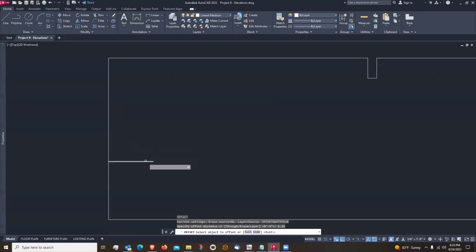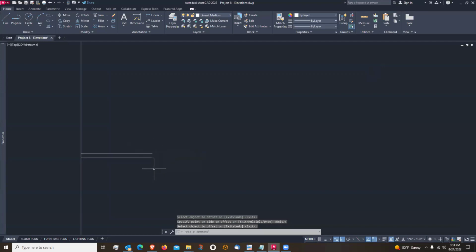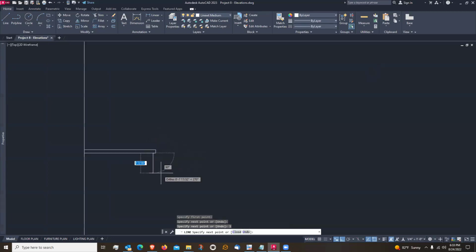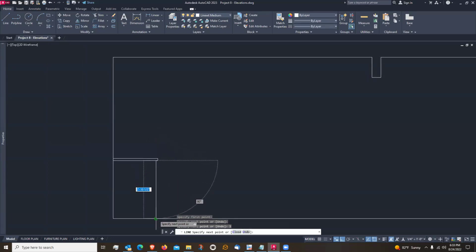That's 1¼, and I will offset, looking up for this counter. All right, so now let me close this off, the end there, and now I'm going to go back 1 inch, and then I'm going to go down, I guess, to the ground here.